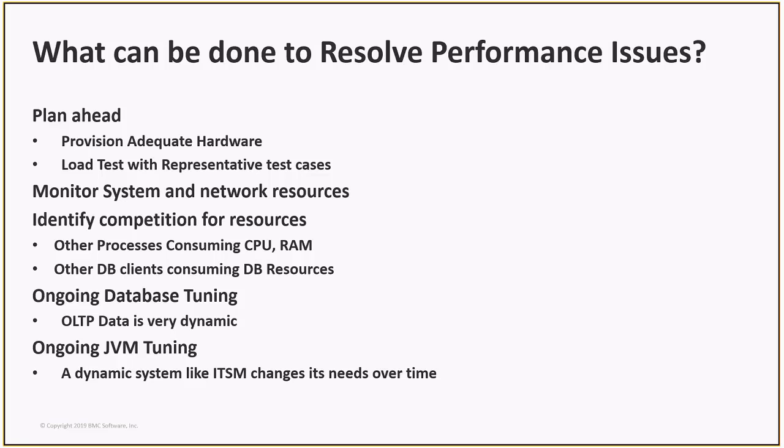People use things each day differently. Things change over time, and it's a good idea to keep an eye on what's going on to make sure that the resources that we do have and the system is tuned to keep up with those changes. And the JVM is the Java environment that also needs to be watched to make sure that the processes that are running inside that JVM have enough of the CPU and memory resources. As the needs change over time, the JVM would need to be tuned to keep up with those needs.